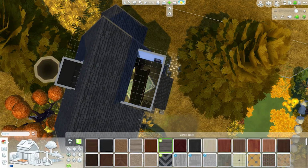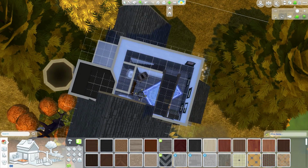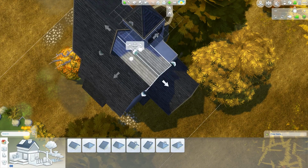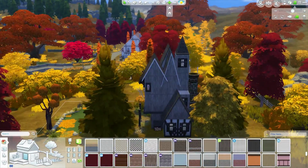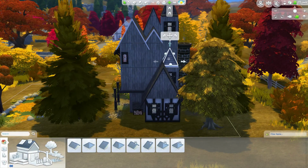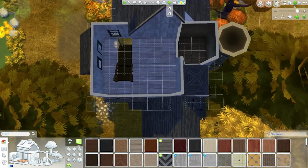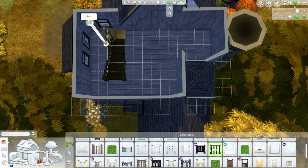And up here, I ended up changing the roof because I couldn't see what I was doing at all, and I figured that would prohibit gameplay a little bit if you were to put this in your world. So I just took that out, added a few other roof pieces to the back of the build, which I didn't think looked bad. I thought it looked a little more mismatchy. Just adding more windows. And up here, it was like a study room with a little reading nook in that one area.